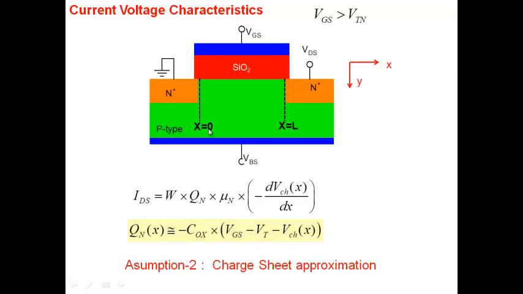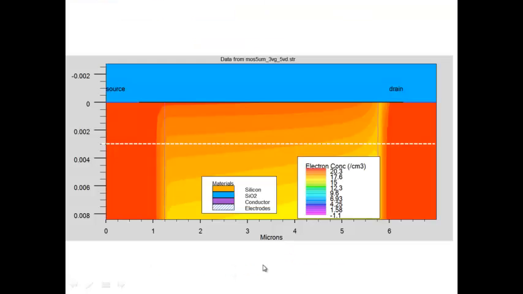Let me show you with the simulation results what we mean by that. Look at this particular diagram. This diagram shows you the results from simulation. We have n plus here and n plus here, and what it is doing is plotting the electron density. It's a contour plot, which means that one particular color denotes the entire region where, for example, the electron density is 10 to the power 19. Then a slightly different color shows electron density which is a little less, maybe 5 times 10 to the 18, and then 10 to the 17 and so on.